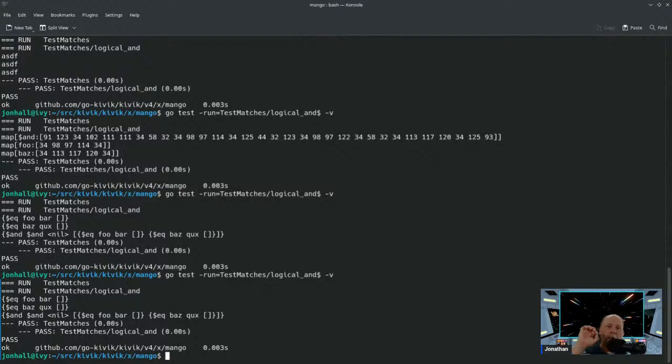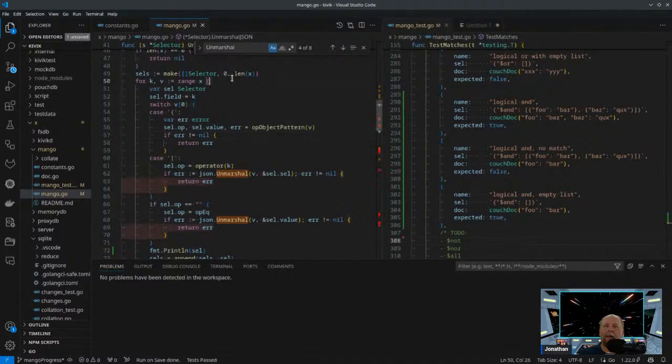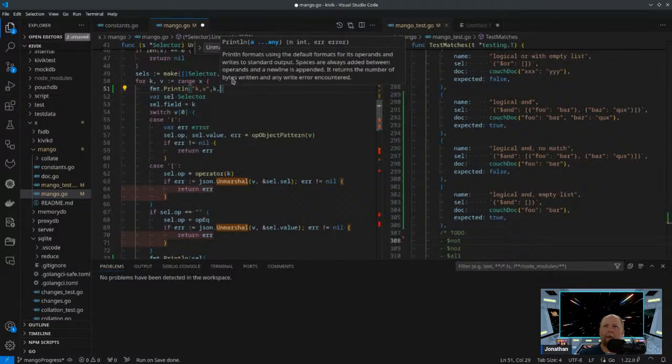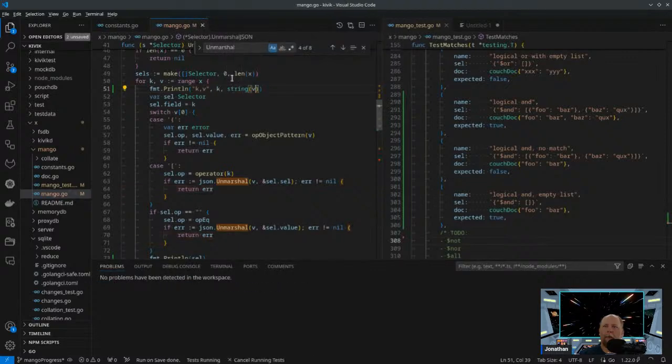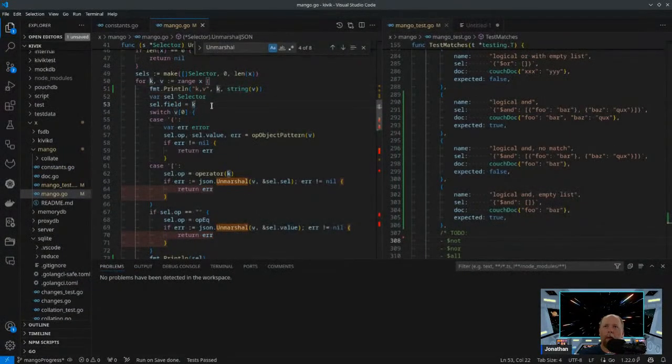So my question is, why is this $and operator being set? Okay, that is wrong. I'm setting this field value to $and, that's not what should be happening.